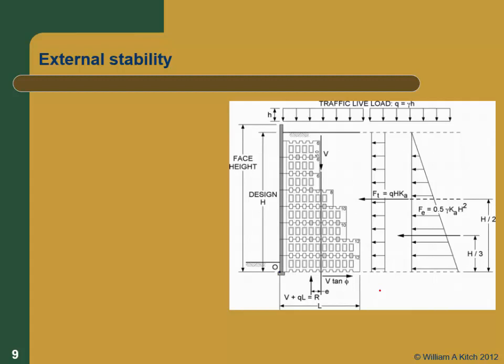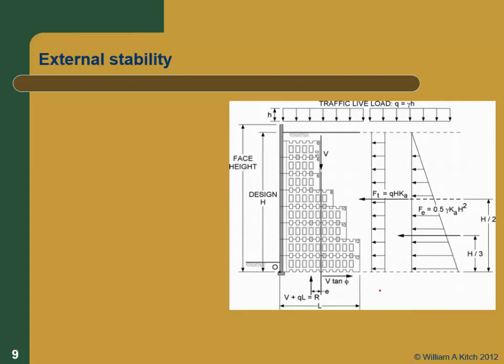Now, I didn't say it this way when I was talking about the cantilever wall. I talked about the structural design of the wall. Well, if you want to really think about it, that's the internal stability design, or the internal design of the wall. That's what's ensuring that the wall you build stays together and acts as one piece, so that those external failure modes that you checked are valid. If the wall falls apart, it doesn't matter what external failure modes you checked. I didn't use the same language when I was talking about cantilever walls, but it's really the same thing. We have internal designs and external designs for these walls, and the external designs are essentially the same.